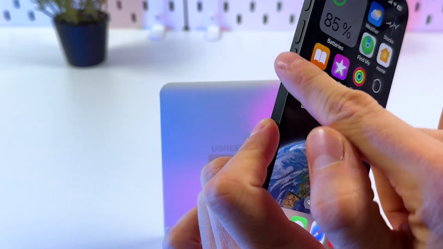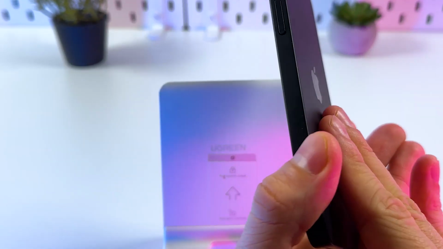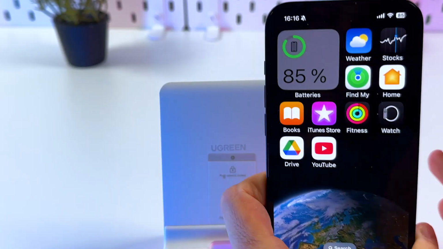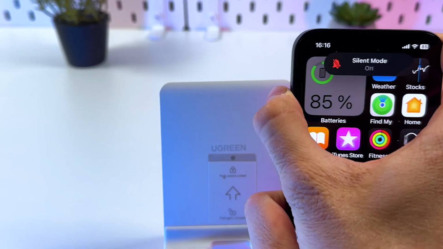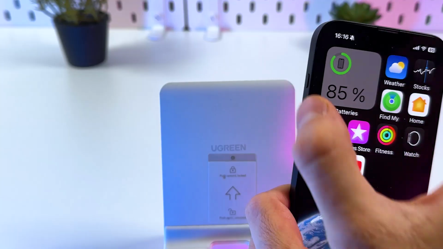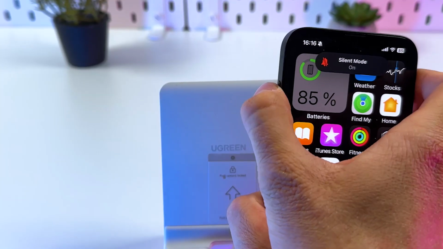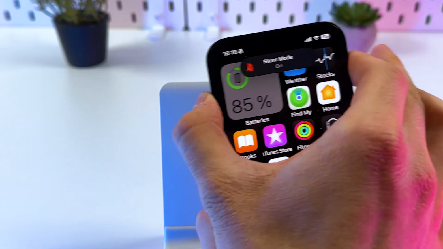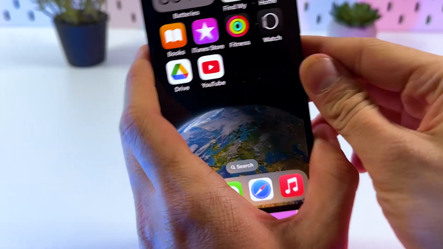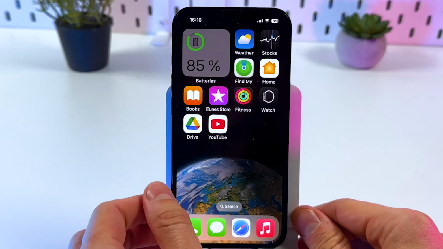It's right on the left side, and this button is a specific feature for this iPhone 16e. So to put in our silent mode and turn on or turn off our vibrations, we have to hold it just for 1 second, and this will help us to switch between different modes, like you see, silent and not silent. Easy as that.